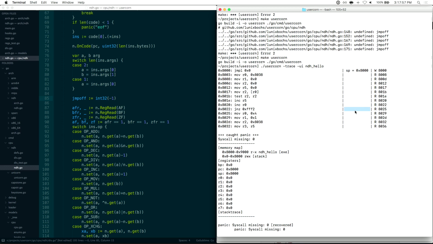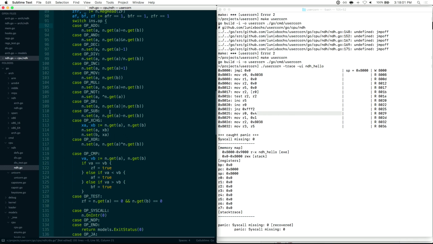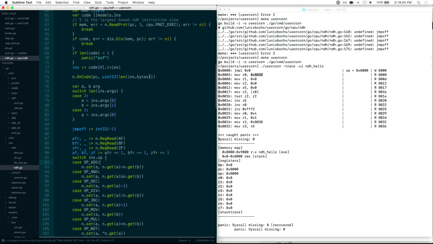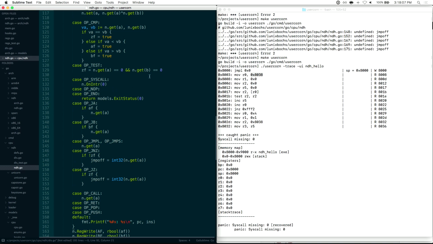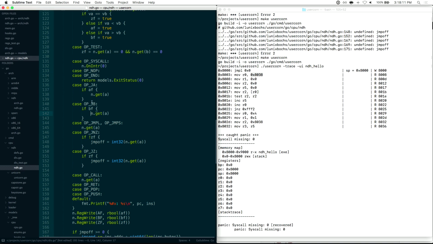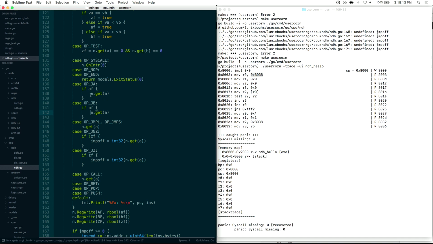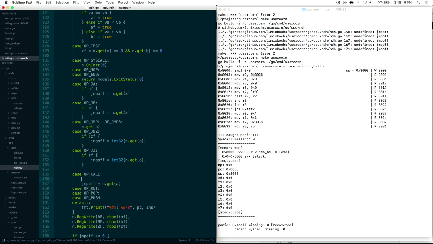Registers aren't tracing. I don't actually know if instructions are executing correctly or not at this point. I guess not, because, oh, I haven't implemented get and set, that's all. So syscalls are unimplemented, but that should be a pretty simple table. Call is jump off equals, and should push the ret adder.